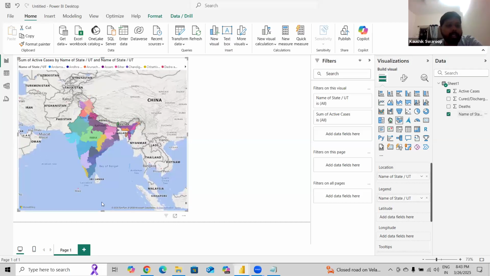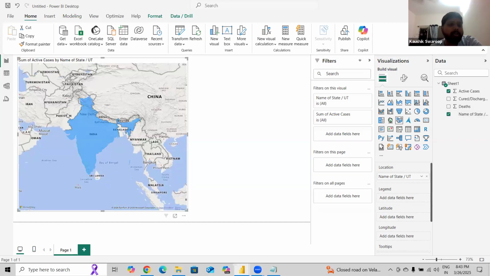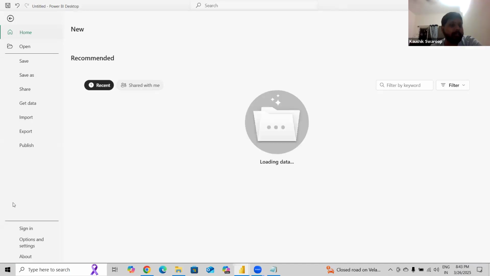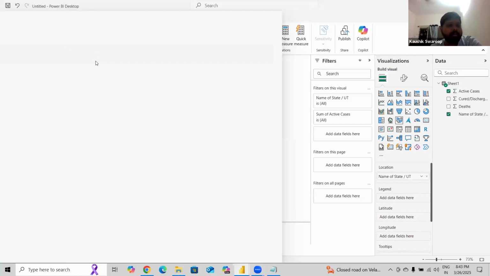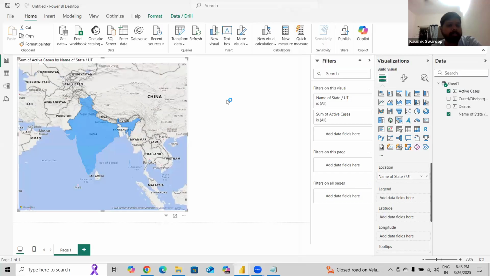If you want different colors, you can drag the name of the state and drop it on legend. However, a lot of you would not be able to see this map, so I'll tell you what to do. If you're not seeing this map, you can go to File, Options and Settings, Options.